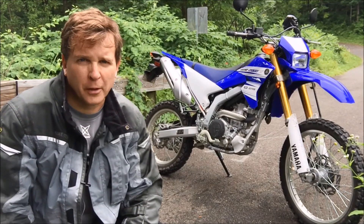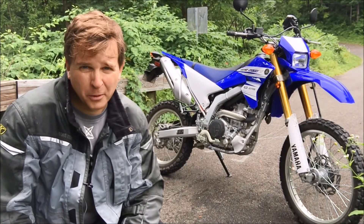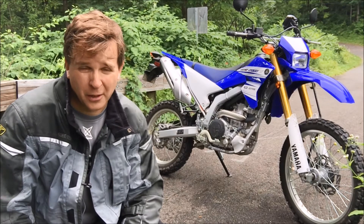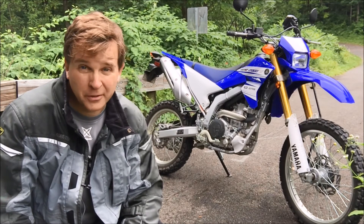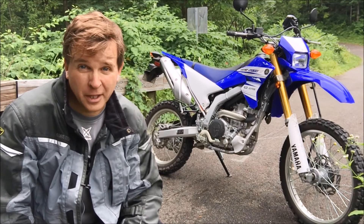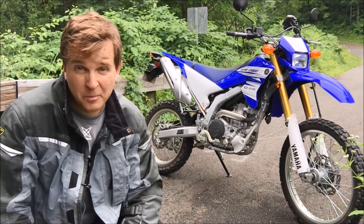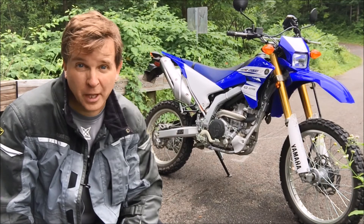One of the things that people talk about is the tank range, and when I pulled a fairing off the other day I was really surprised at how small that tank is at only 2 gallons. But it gets about 70-75 miles per gallon, and that's enough for a 150-mile range. Right now that's good — I'm not doing much more than that in a day anyway, so I'm managing that.